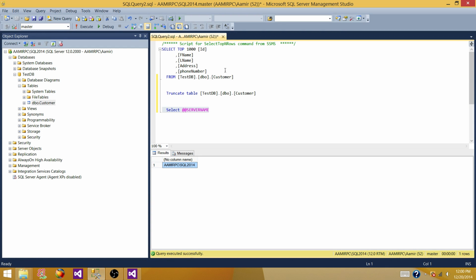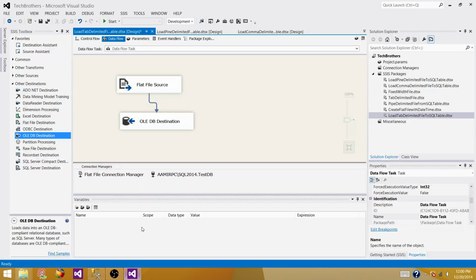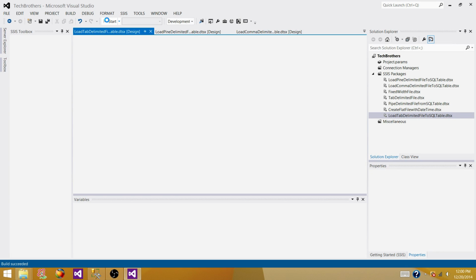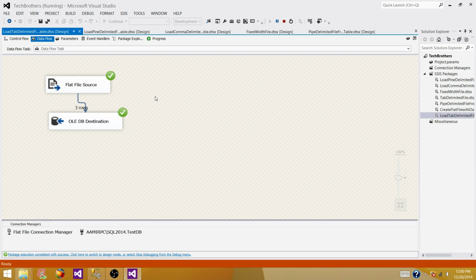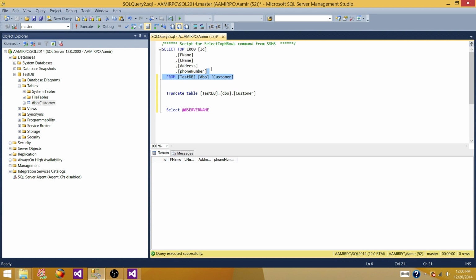So let's go back and truncate the table in case we have some records here, and now check if there is any record in this table. No. All right. Come in here and run your SSIS package, or start your SSIS package, and see if it completes successfully. So yes, the package did complete successfully, and we can see that 3 rows are inserted from the source to the destination. Go back and check the data in the table. So yeah, we can see that 3 rows are successfully inserted in the table.